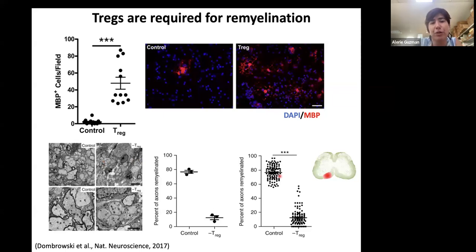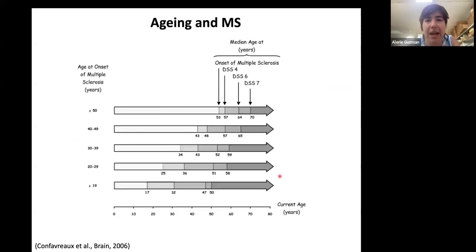So here I have introduced the first kind of candidate of the interplay, which is from the immune system. We are going to focus today on regulatory T cells. And the second systemic factor I wanted to mention in this talk is aging. Aging is the major risk factor in MS, and it is now well established that the age of onset of the disease, but also the age of the patients, are key factors that determine when a patient switches from EDSS to acquiring EDSS 6, which is one of the major disability scores.